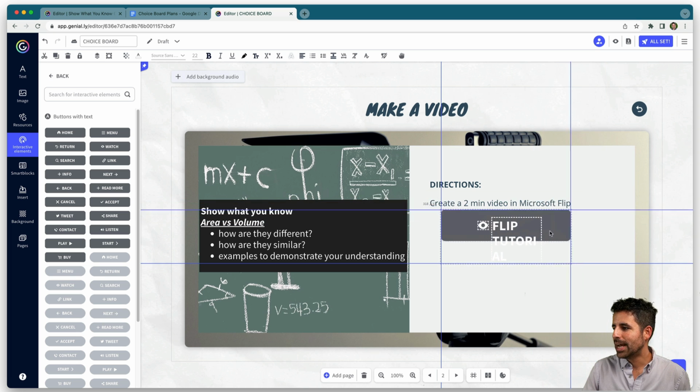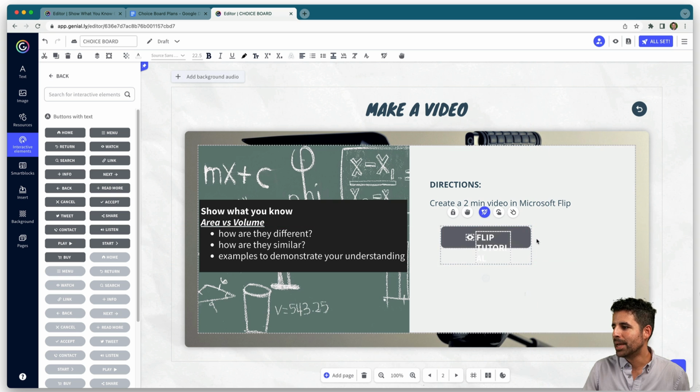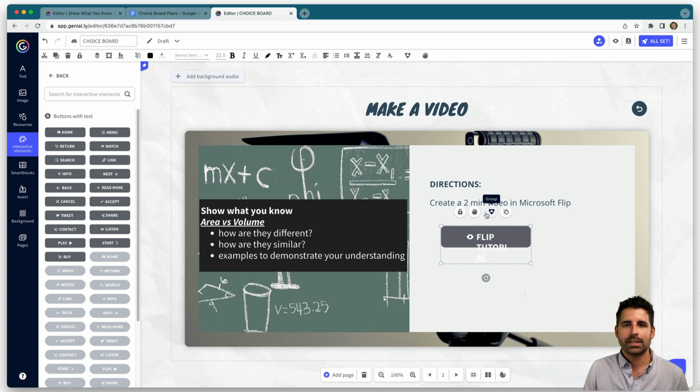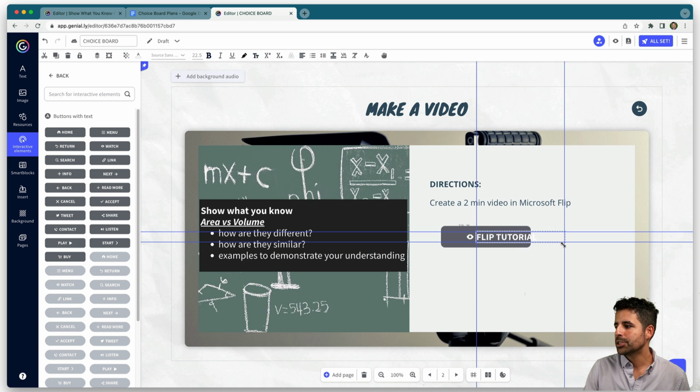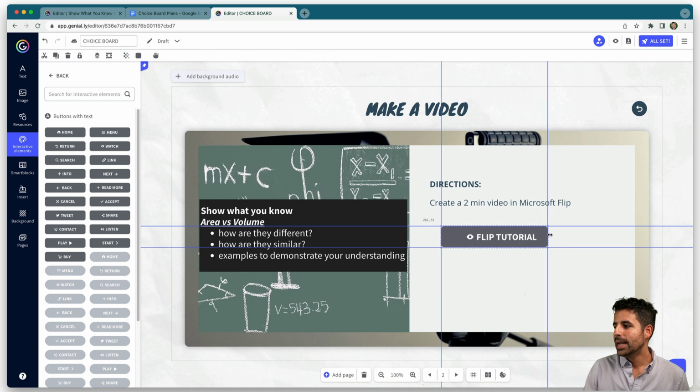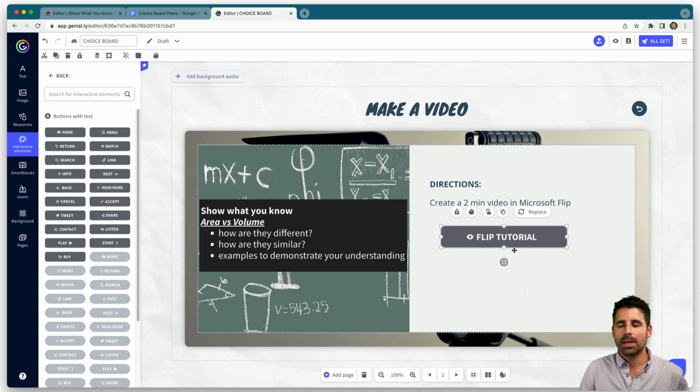And if I try to stretch it out, it just makes the button really big. The reason it's doing that is because this is actually a text box with a rectangle and a little eye icon, grouped together into one object. If I ungroup them, I can then adjust them individually. So if I click on this text box, I can now stretch out that text box, and it's still too long. And so I just need to click on this background rectangle and stretch this out right here. And now I can see, oh, this is a Flip tutorial.